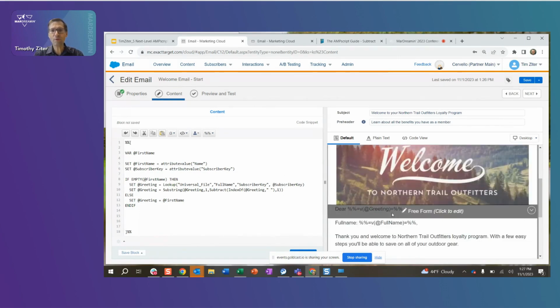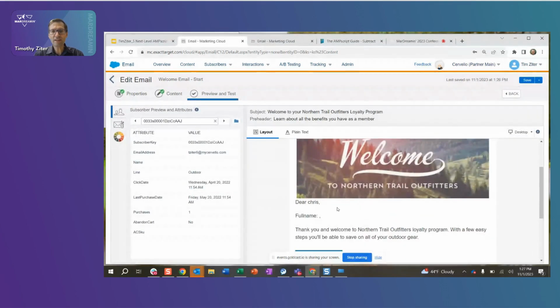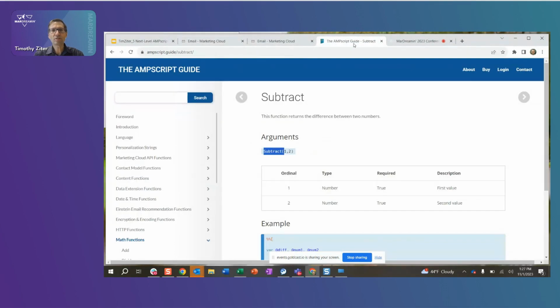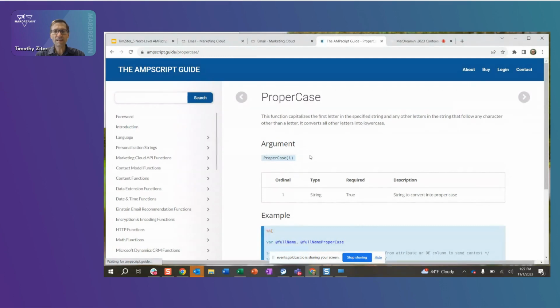The last part is we want an ability to normalize our data from a formatting standpoint. Let's try to get them all initial capped. So when we go into the AMPscript guide, there is a proper case function, which will initial cap your variable. So let's copy this proper case syntax.